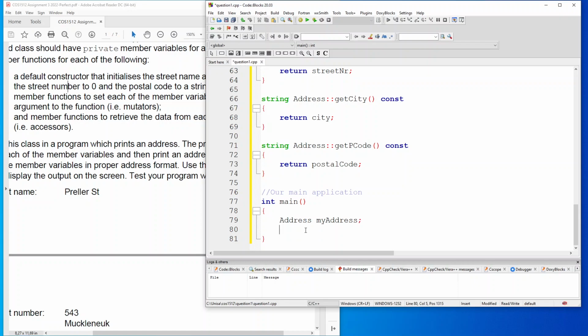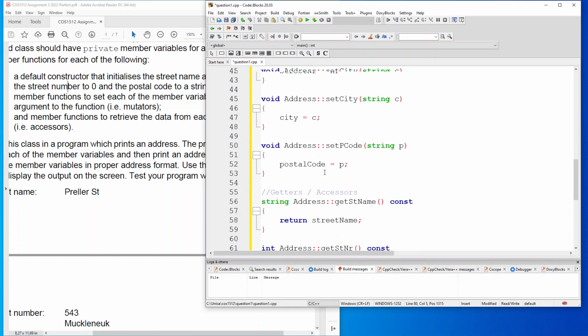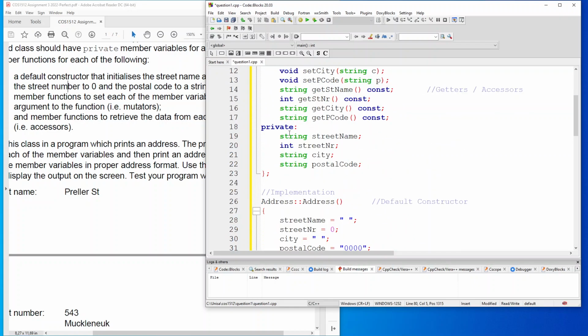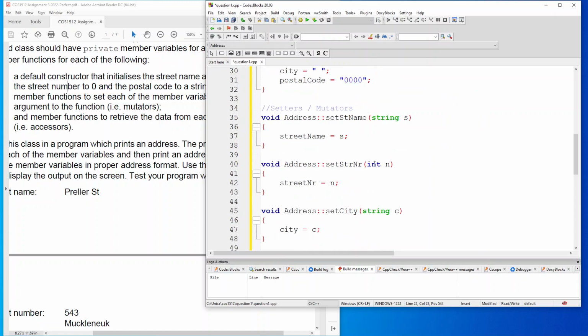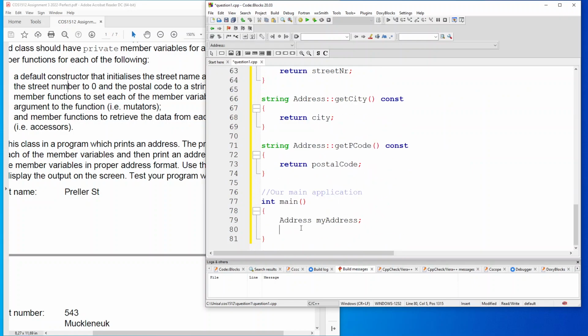Okay, and then from here we're going to create exactly the same type of things as we have here, but we're going to give them different names, because they are outside of the class.